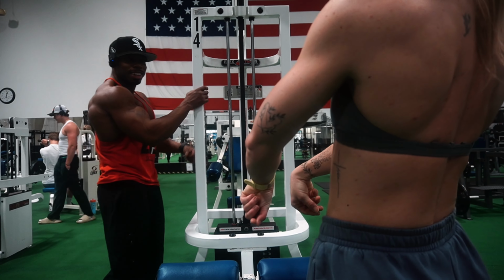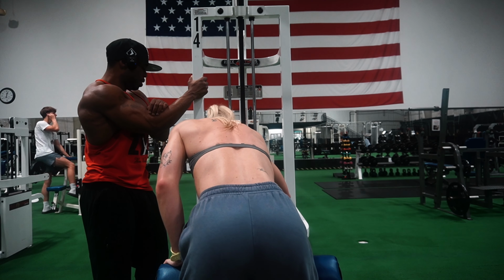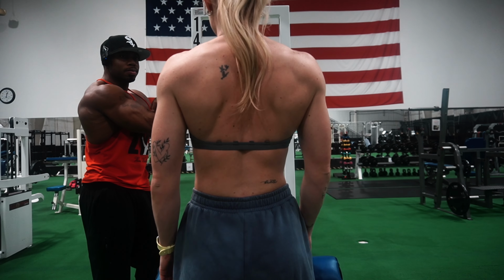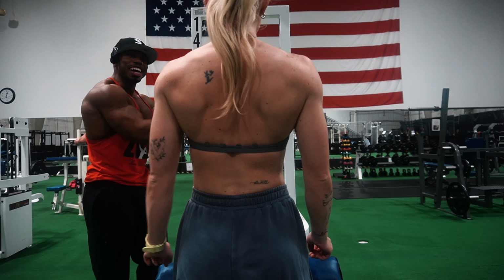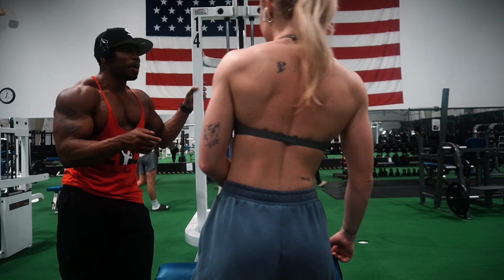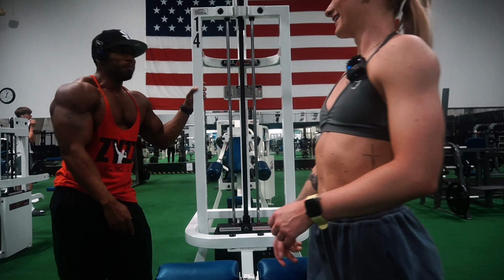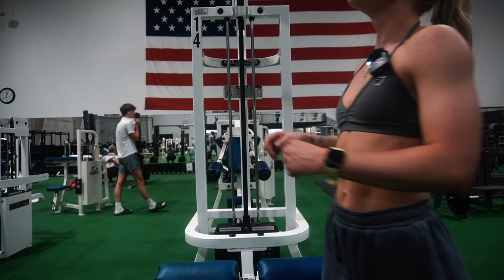Have I ever seen you just stand? It's super white. This is from the beach. I was looking back at pictures from 4 weeks out and I was vastly white. I didn't even realize how white I was. So look, I told her, make sure you tan before the show to get a base coat, so you don't have to put so many coats on. She gets to the show and I had to put 4 coats of tan on. Yeah, lesson learned on that.